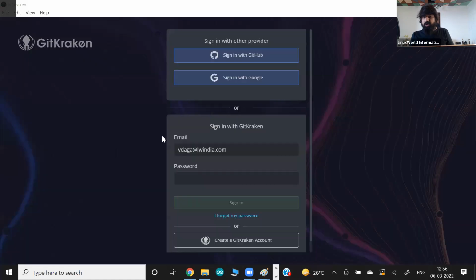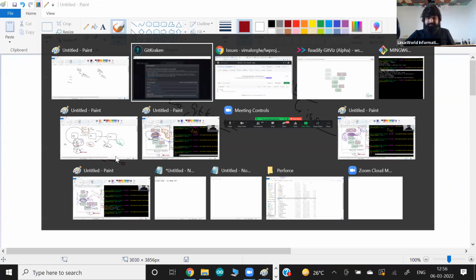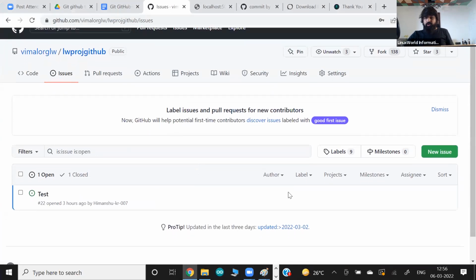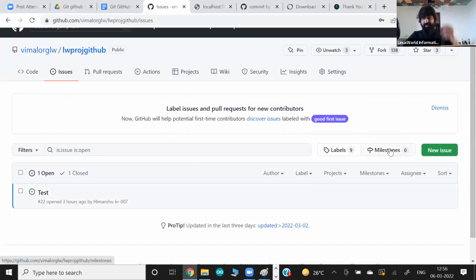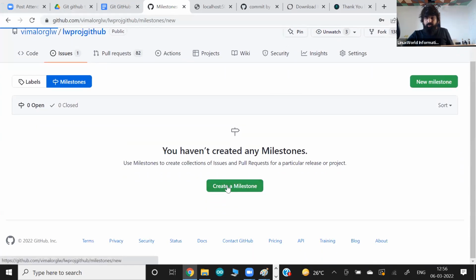Plus, based on the issue, we can mark it as very critical, or small, or nothing very important, or some bug fixes. So we can mark the issue so that anybody to whom we allocated it comes to know the severity of this issue, how severe or how critical it is. For setting up the milestone, meaning the timeline, we can create the milestone first here. Let me create some milestone. I don't have any milestone, so let me create one before creating that issue.